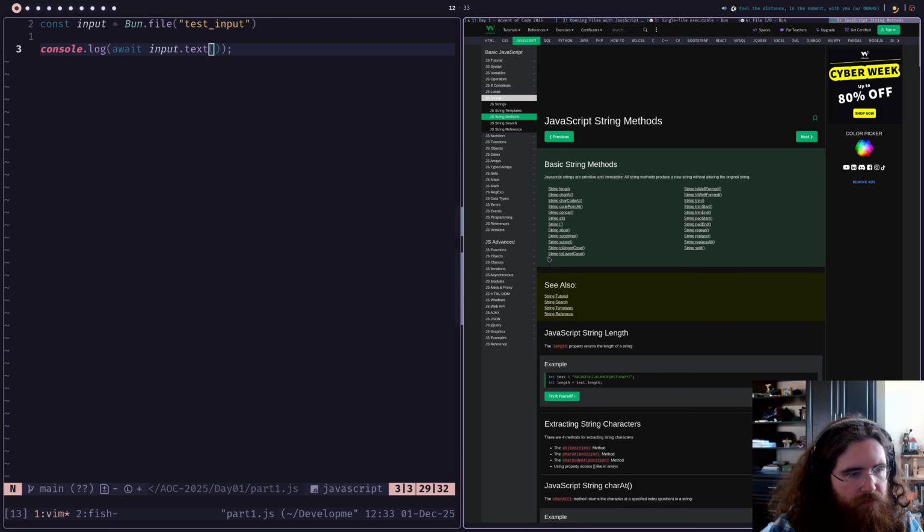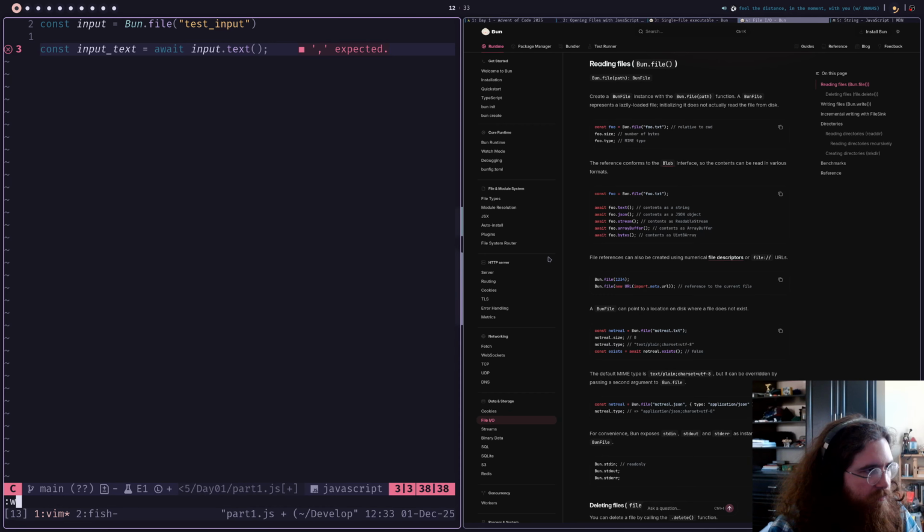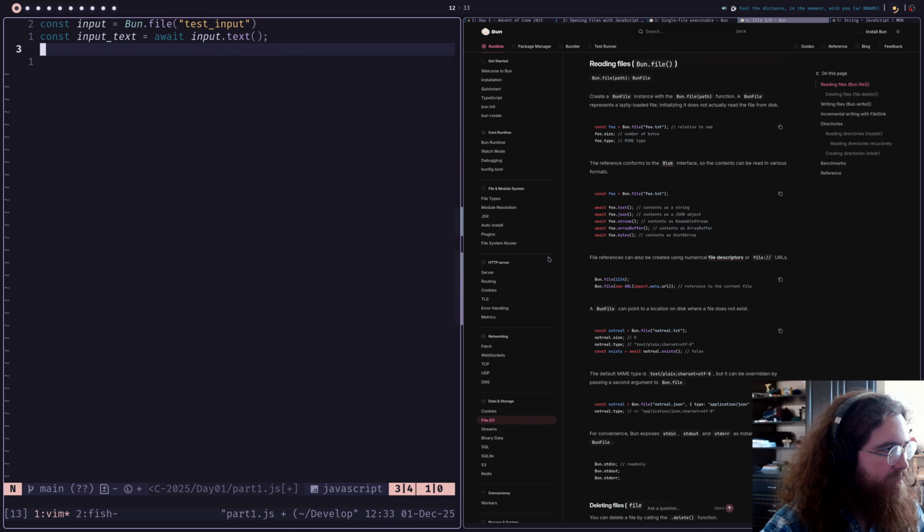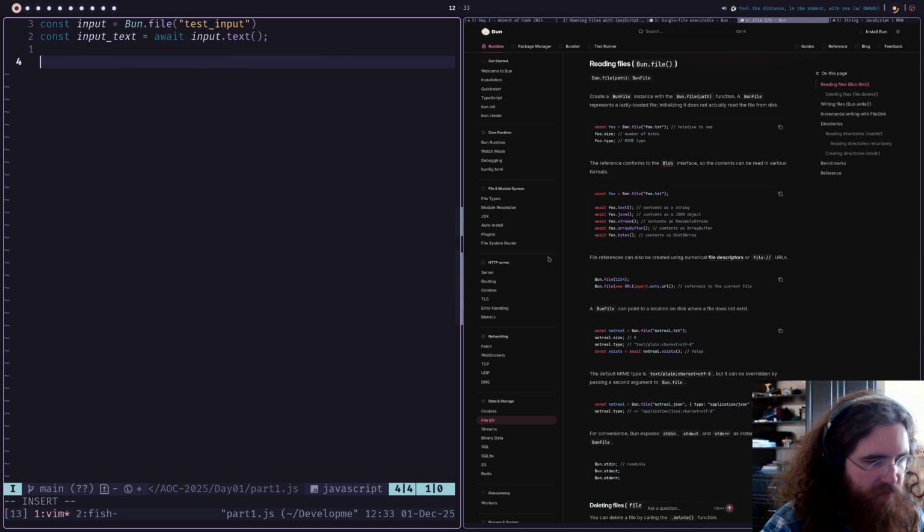So we have the thing as text now, so we can just say const input text equals that, and it'll still run. Now we need to split it into lines.